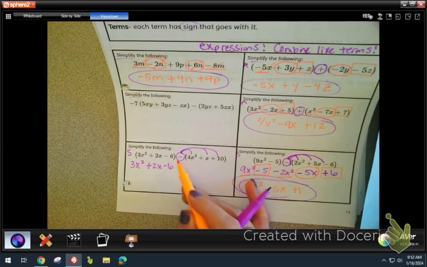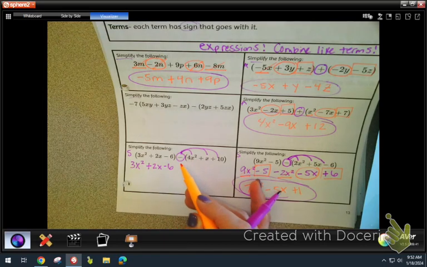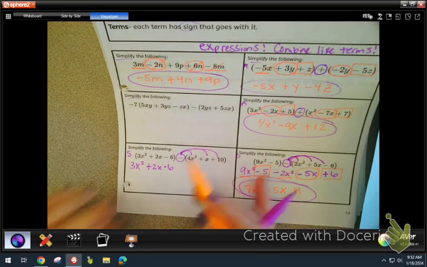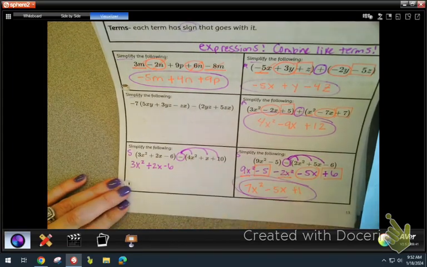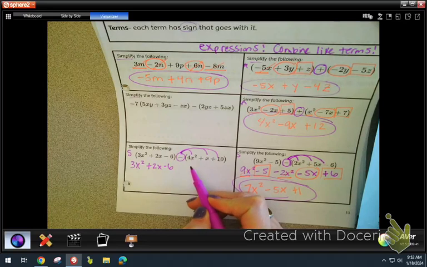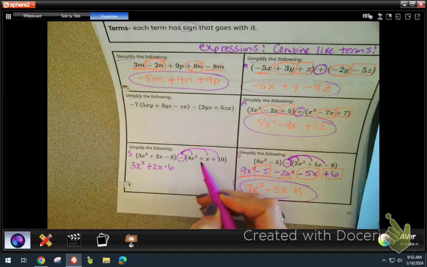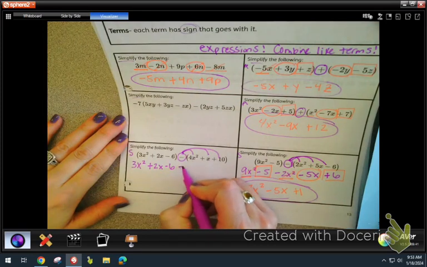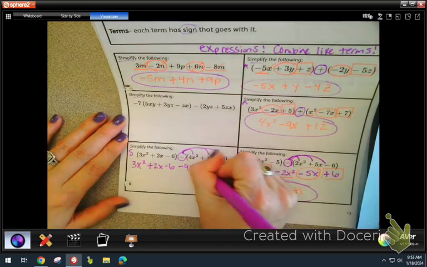Okay. Now, there's a minus sign in front of it. Anytime you have a minus sign in front of it, you have to bring that in to all the parts. So I drew 3 little rainbows. Okay. So that's telling me I've got to change it. A minus sign, just a minus sign, only changes the positive and negative. So if this is a positive 4x squared in the parentheses, what's it going to be when I bring the minus in? Negative 4x squared.